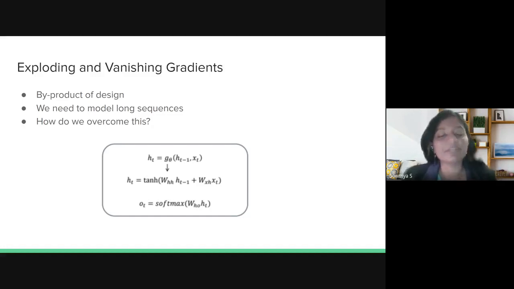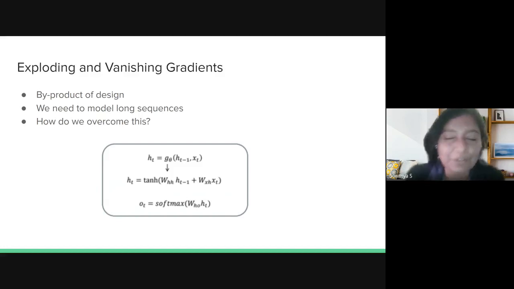So we need the connection between the first part of the paragraph and the last part of the paragraph. I hope I've motivated enough that we need really long sequences and we cannot afford these exploding and vanishing gradients. So how do we overcome this?